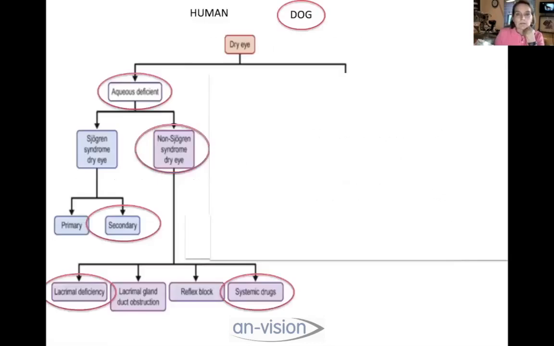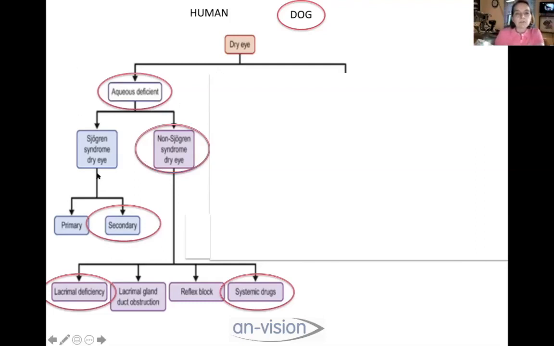So this looks a little bit busy, but I would like to show it to you because it gives you a scheme for how to think about dry eye. The first thing is the aqueous deficient dry eye part. This is human, and I circled what we have in the dog. Aqueous deficient patients are the ones that have low Schirmer tear tests, and they have crusty eyes, and lots of mucus discharge. So the classic dry eye that we used to talk about, KCS, for years.